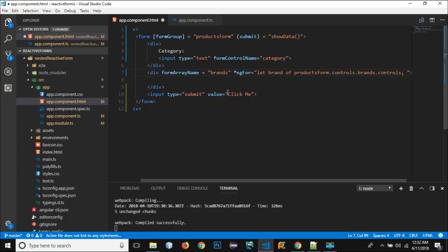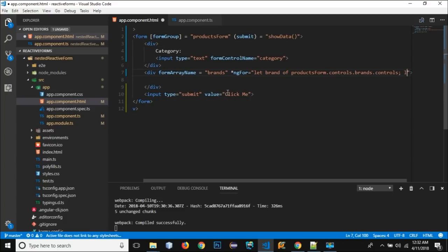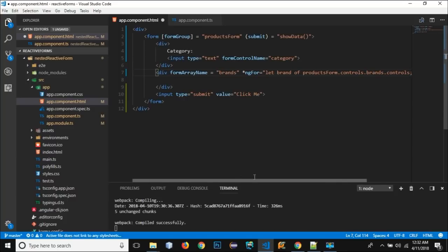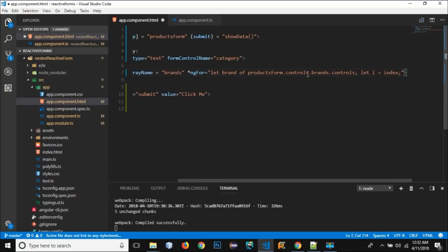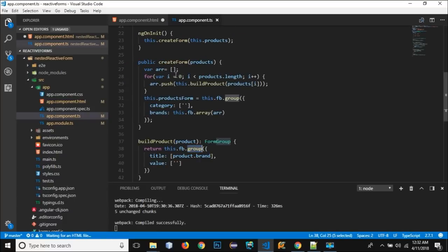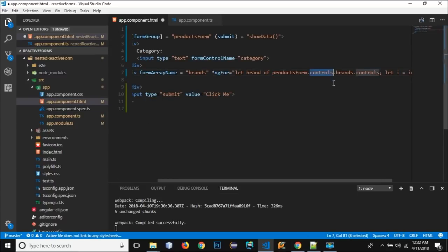and after that let's add let i equals to the index, and let's add the semicolon. So we have added this ngFor loop, and if I explain what this is, it is using this productsForm as the name of this form, and it is fetching out the controls.